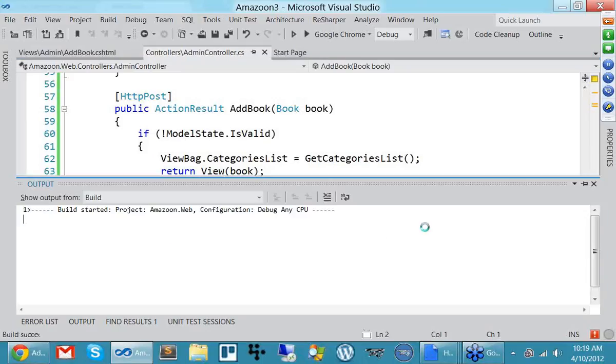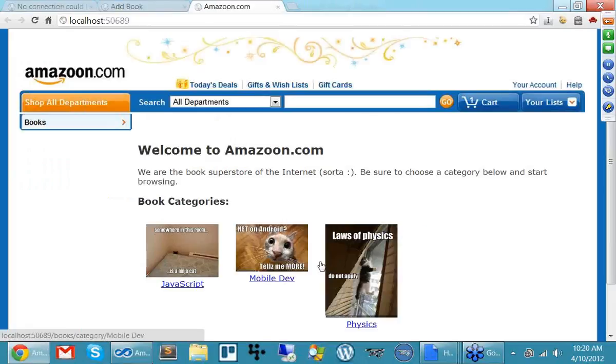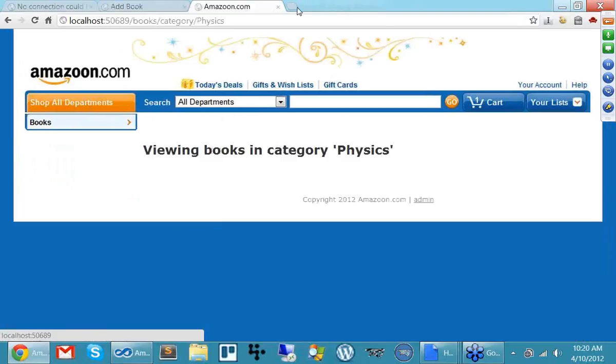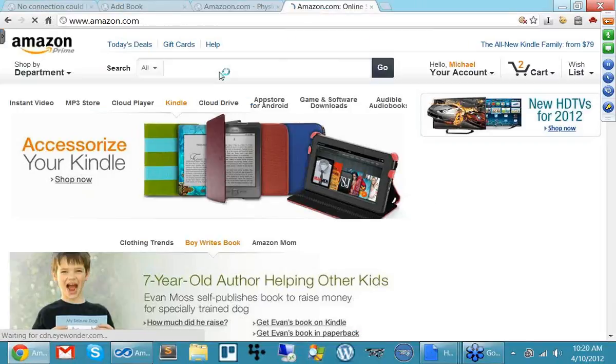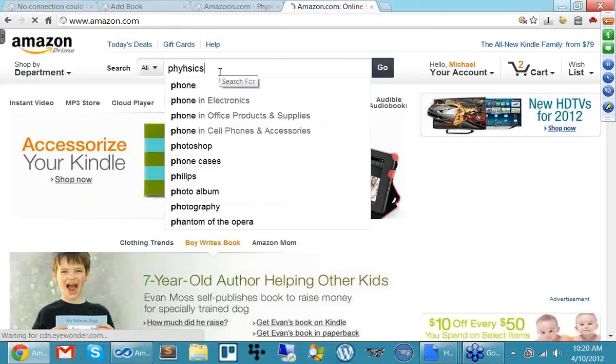All right, so let's go ahead and add another book. And then we'll move over to the final thing. So let's add some physics books here. And let's just go over to some random bookstore, who knows, and just find physics, just search for something there. Hopefully they fix my spelling. There we go.